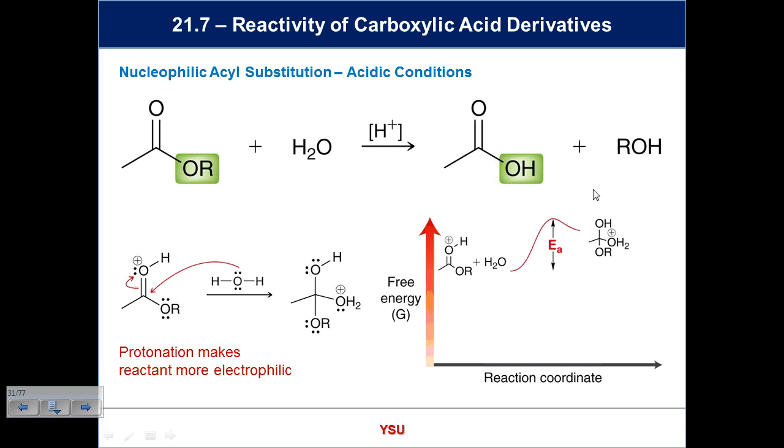We're not going to show you the full mechanism, that comes later, of the reaction between an ester and water in the presence of an acid. And what tends to happen here is that this OR group, O-methyl, O-ethyl, O-propyl, whatever, tends to get broken off and you end up with an OH group. So it's a replacement reaction. But the conditions now are different, and that's what we've been working on in recitation is identifying these conditions. If you have a proton available, guess what you're going to do first? Protonate something. Please do that.